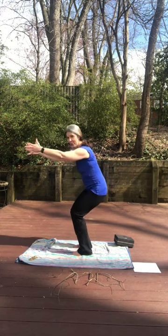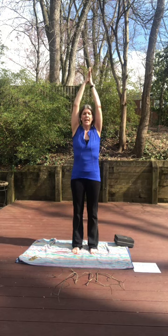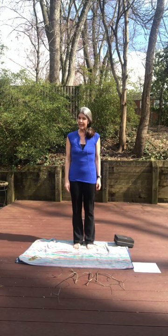Forward and back. Ooh, that's challenging. Forward and back. Can you be a rocking chair? Forward and back. One more time. Forward and back. Awesome. Bring your hands up to the sky. Look up. And then bring your hands over your head as tall as you can be. And then let your hands come down through the middle. Very, very good.